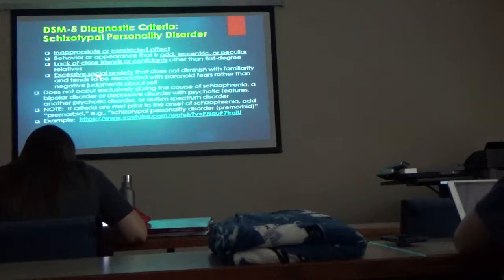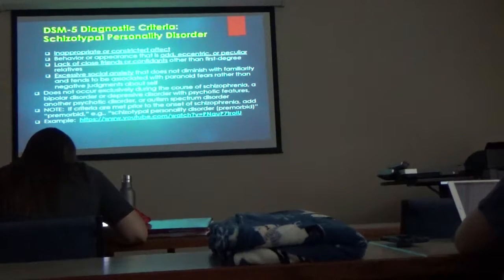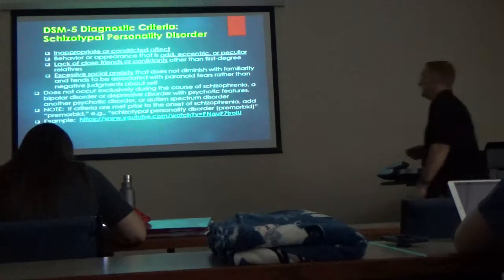And then excessive social anxiety that really doesn't diminish. They just have a problem being around people. It's uncomfortable. It does not occur exclusively during the course of schizophrenia, a bipolar disorder, or depressive disorder with psychotic features. So you're ruling out all these other things, but these are the lingering behaviors that person would have. Again, this one can also be labeled pre-morbid. Schizotypal personality disorder, pre-morbid. So let's see what that looks like.